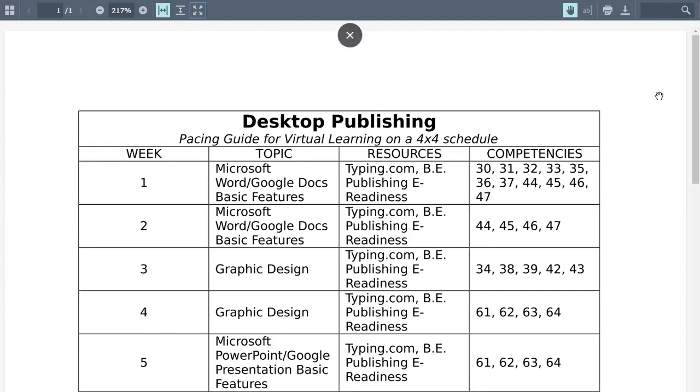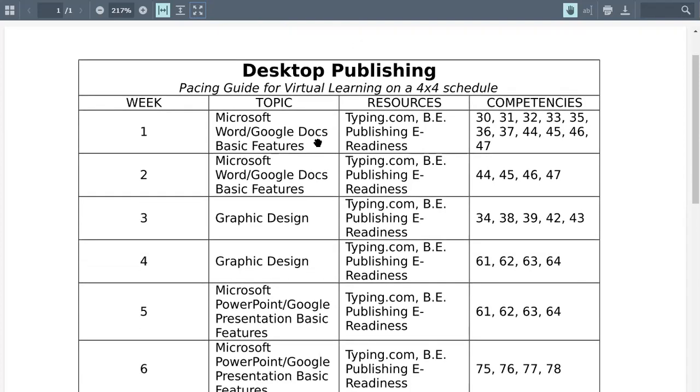So the second column here is the topic, which really follows the units basically. So if you went back to that red resources folder, it's pretty much going to line up with that. All I did was shift the timing for a lot of these things. You'll notice it's Microsoft Word or Google Docs, that kind of thing. And then in that third column are the resources that would be used. You'll notice that there are several new resources listed over here, and we're going to talk about those in just a moment.